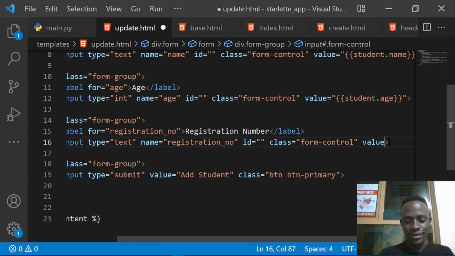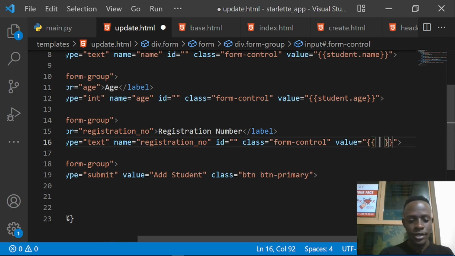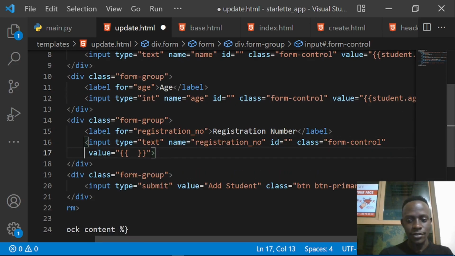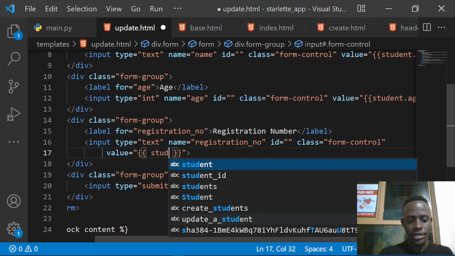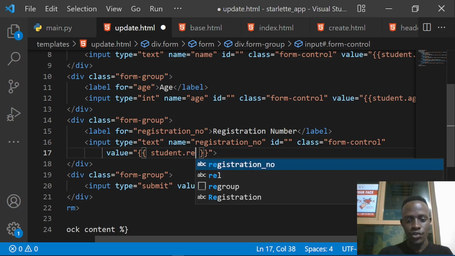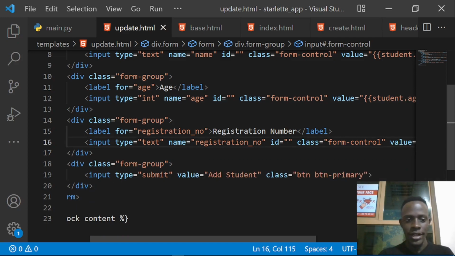So this value is going to be for our registration number, so provide this with value, which is going to be our registration number.